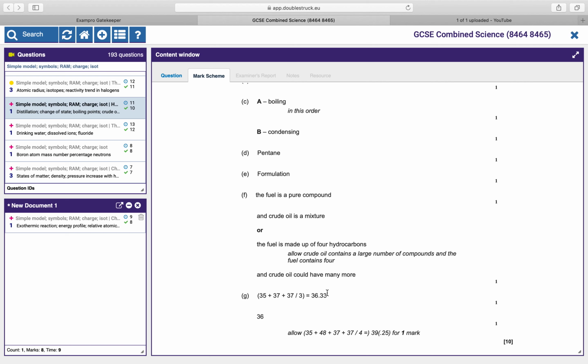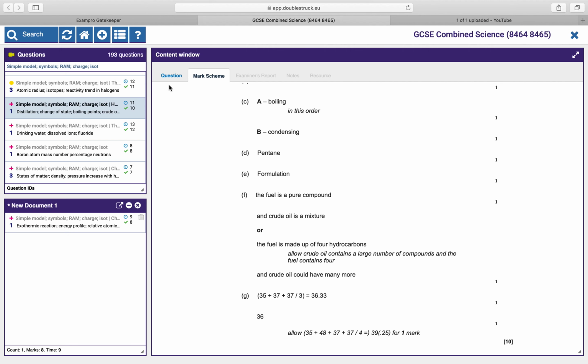How do you convert that to 2 significant figures? Well, you need to look at the number just after it, and decide what you can round that to, to make this the nearest 2 significant figures. So that's 36.33. You'd round that down to 36. If it was 36.5, then you'd round that up to 37.